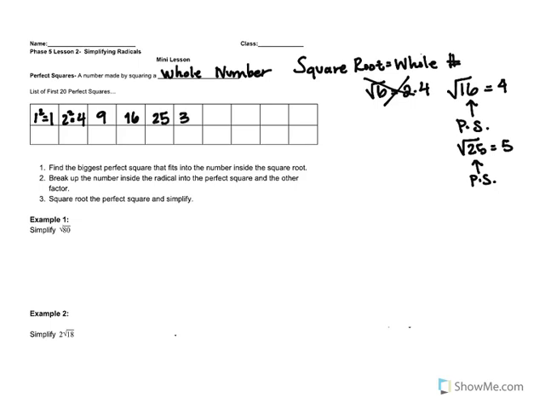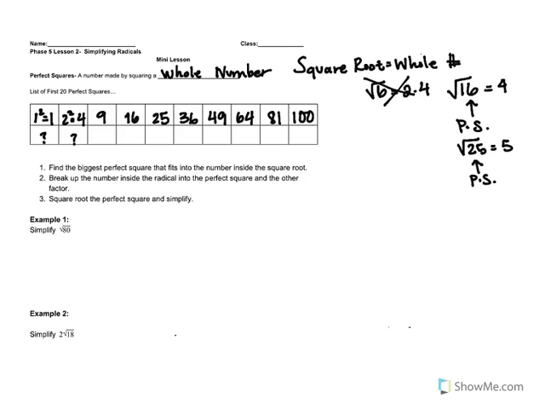6 times 6 is 36. 7 times 7 is 49. 8 times 8 is 64. 9 times 9 is 81, and 10 times 10 is 100. So these are all perfect squares, because if I take the square root of any of these numbers that I've listed here, I would get a whole number back. So your job is to finish out the rest of what goes on here. What's the 11th perfect square, the 12th, the 13th, all the way to the 20th perfect square?